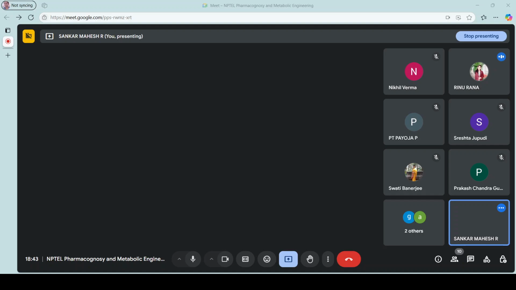The next question is, name the principal phenolic compound found in root organs of Ananth, that is Hemidesmus indicus. And there are four options given here: 2-hydroxy 4-methoxy benzaldehyde, 4-hydroxy 3-methoxy benzaldehyde, epigallocatechin, 4-hydroxy benzoic acid. We can take a couple of minutes and then go to the right answer directly because this is just a memory based question. So whoever knows the right answer can take a couple of minutes and then answer the question.